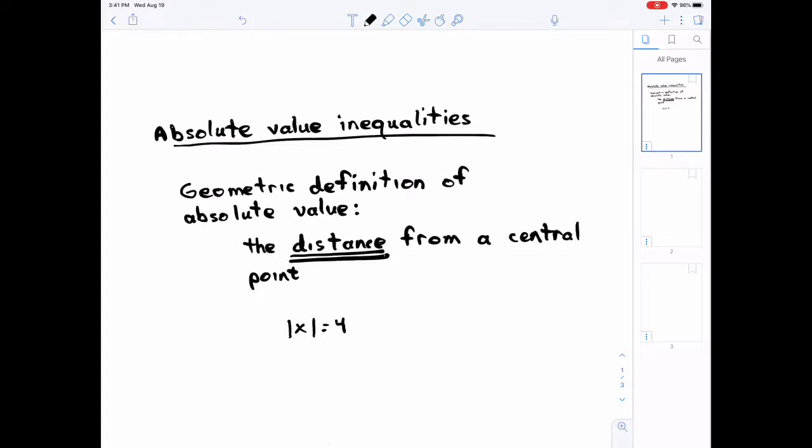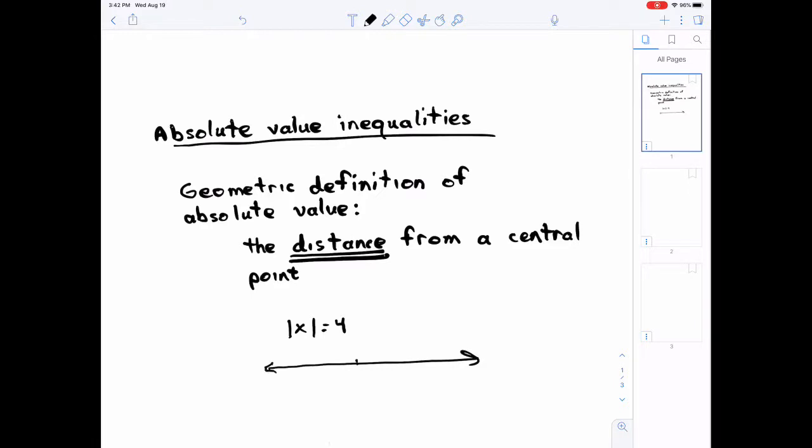We did this a couple days ago. We just said x equals 4 and x equals negative 4, right? There's no need to look at this geometrically, but I'm going to just to get an idea across. When you look at an absolute value geometrically, when you see the absolute value, you should just think to yourself the word distance. So what's this saying? The distance from the center is 4. Okay, well, let's take a look at a number line.